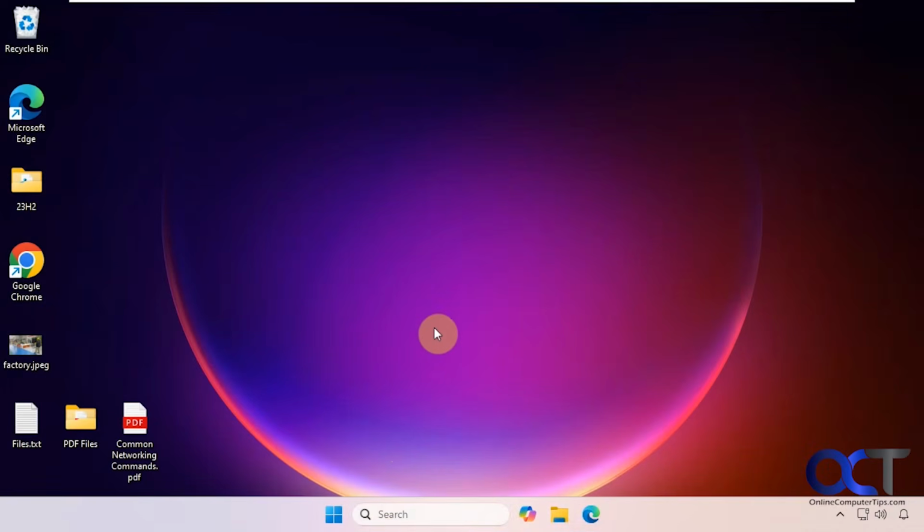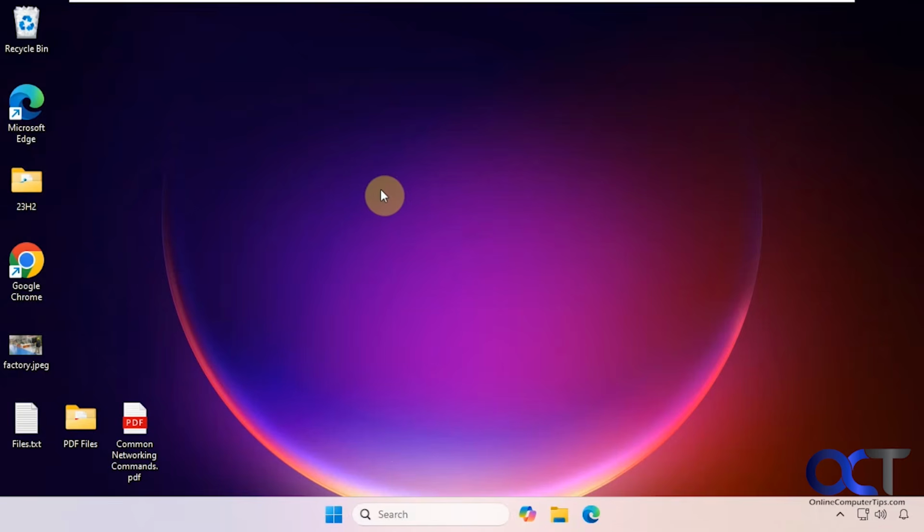Hi, in this video we're going to show you how to use the Feren OS Linux transfer tool to copy your files and other settings from Windows into your new Feren OS installation. So we just did a video on how to install Feren OS and how it works, and we mentioned it had a file transfer tool that you could use.